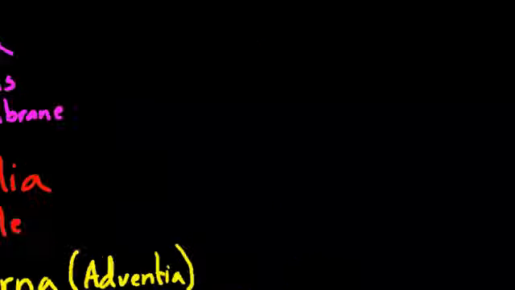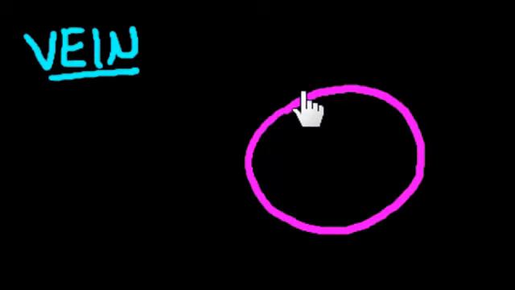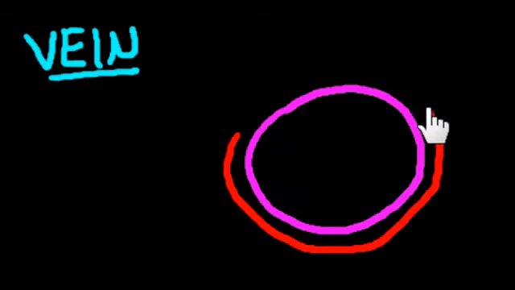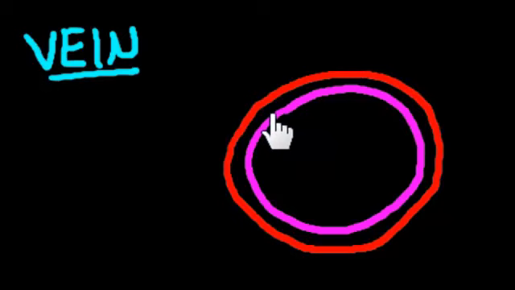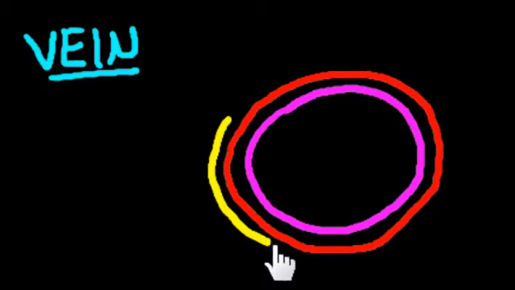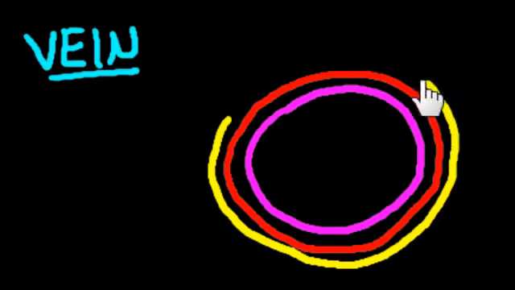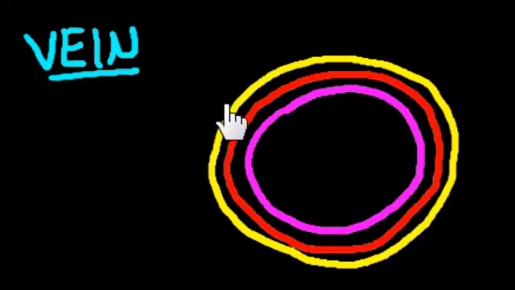Let's start with the veins. So let's say you have a vein. On the inside, it has that tunica intima layer. I'm not going to draw all the cells out, because now you know what that represents. That purple line represents the endothelial cells and the basement membrane. You also have a smooth muscle layer, so kind of a red line to represent tunica media. And veins have a tunica externa, a third layer. So veins kind of follow this general pattern. They have these three layers, and they're pretty straightforward in terms of following exactly what I just talked about.